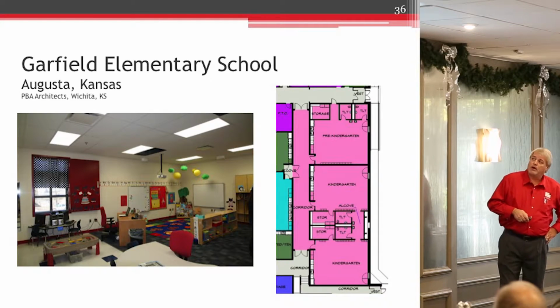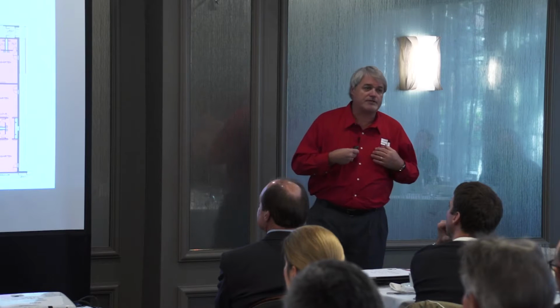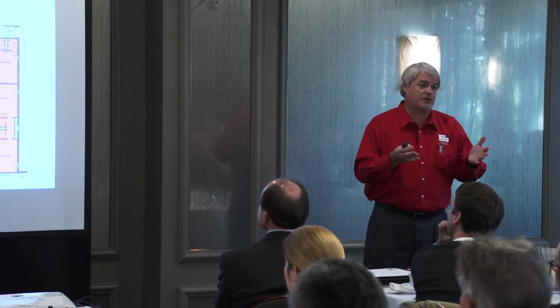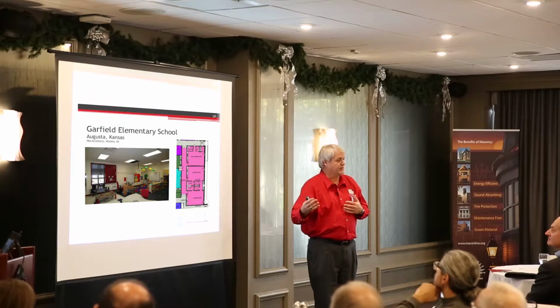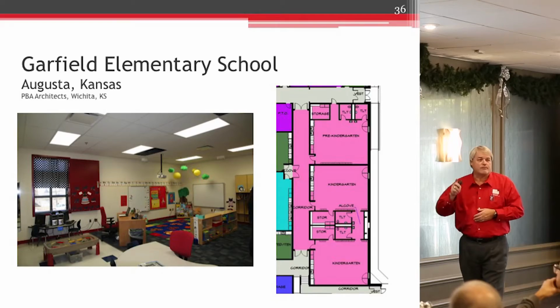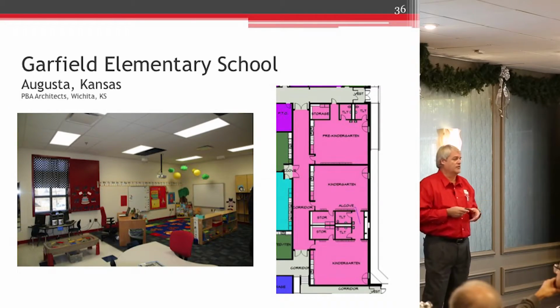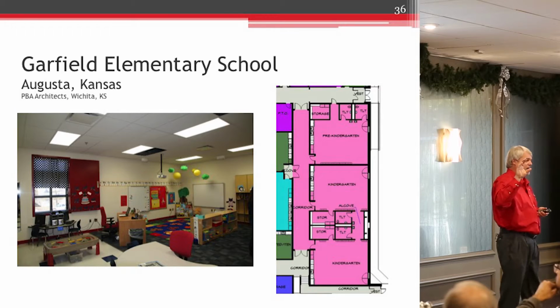Some examples. These are all associated with schools. They all are masonry. Our philosophy with designing shelters in schools, especially for you school designers, is we're designing educational spaces that serve as shelters, not shelters that serve as educational spaces. Everybody has this notion that we've got to put in this concrete box that's dark and gray and really dingy. It doesn't have to be that. You're going to use it for something else a lot more than you're going to use it as a shelter. Louis Kahn once said, tornado shelters want to be something else.